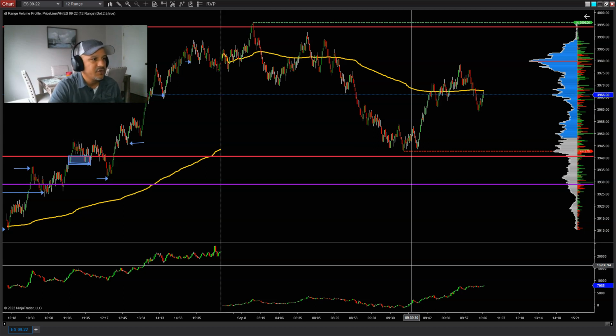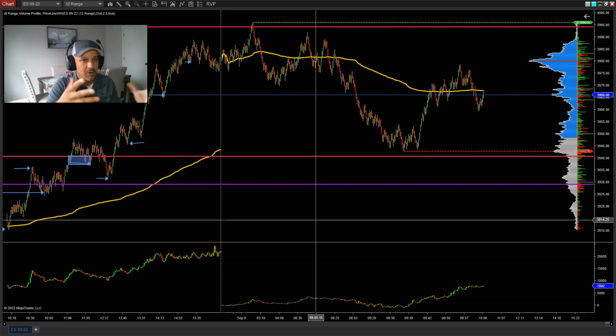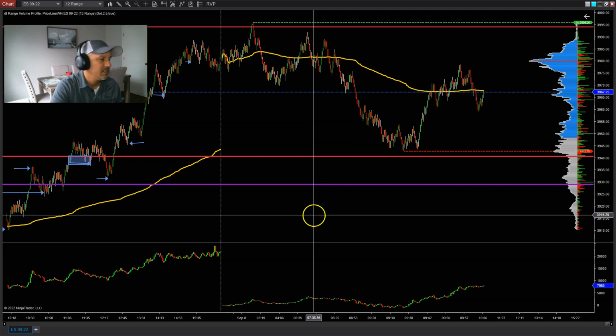But yeah, I trade pretty much the same strategy each and every day. Sometimes I'll trade straight off the 12 range chart. Sometimes I'll trade with the 12 range and the 4 range as a paired chart, meaning I'll look for an area of supply and demand off the 12 range, and then I'll wait for the rejection off of the 4 range chart to take my entry.